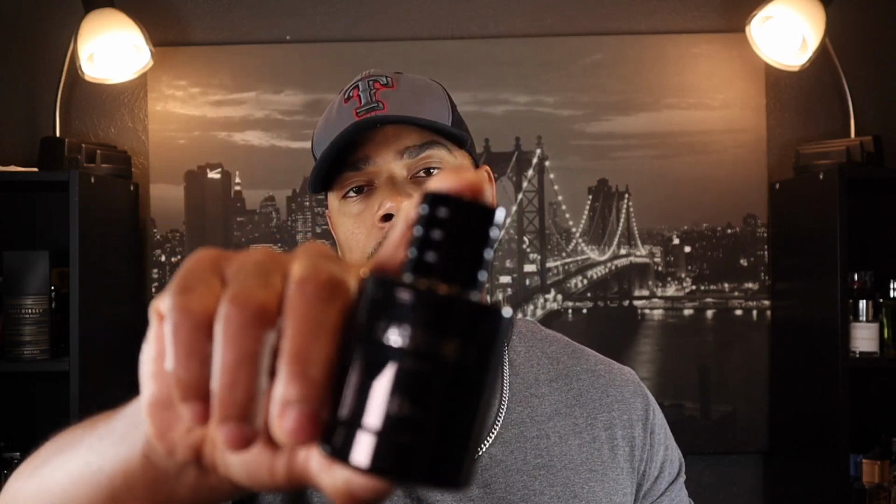All right, so let's talk about one of the biggest issues with this fragrance. I've heard other reviewers talk about it, and even I kind of hesitated to get it because of the price. This is very, very expensive. For one, it's a designer. Two, it's a very, very small bottle. But like I said in previous videos, it's worth it if you like it. If you like the fragrance, it's worth whatever price it is. I know people may not agree with that, but you're gonna buy what you want to buy if you enjoy it. So if you really enjoy it, if you gotta have it in your collection, it's worth it. For me, I feel like it's worth it.